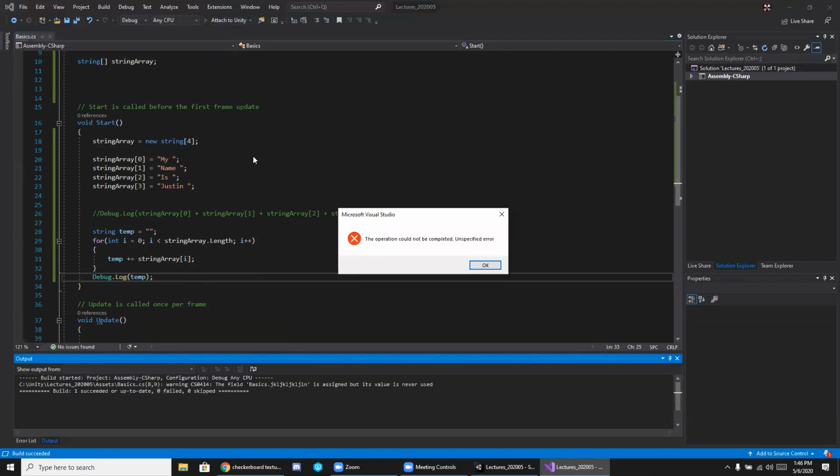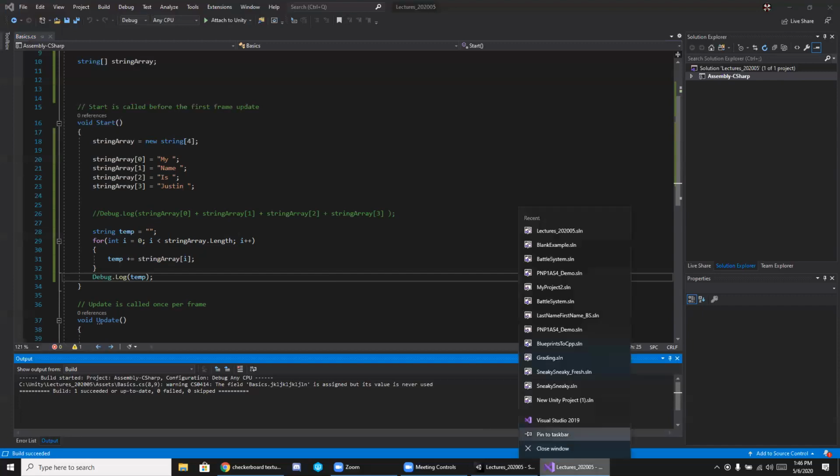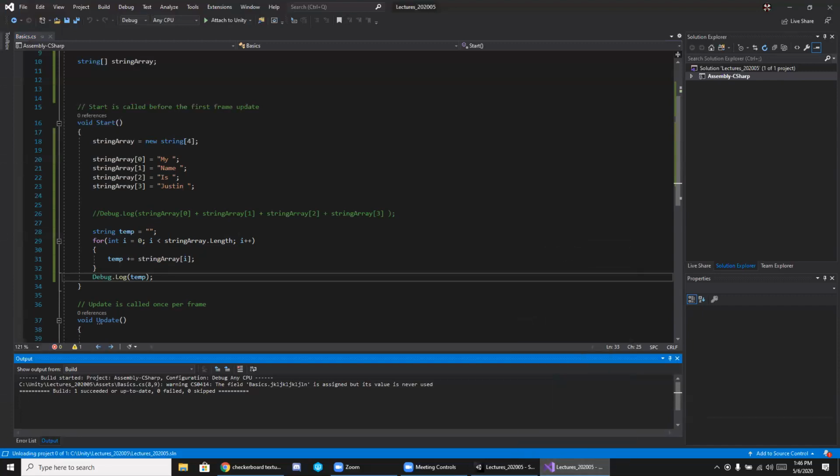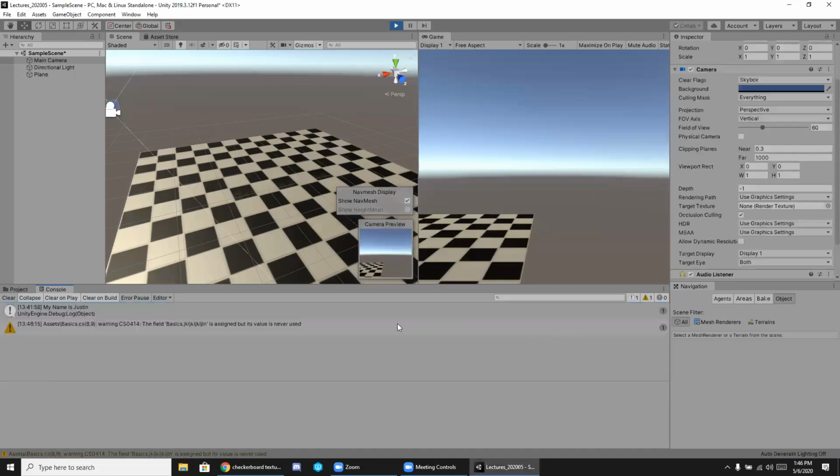If we go ahead and play this, oh, of course it's not going to connect because I had the other one open. That's irritating. Let me try and close this real quick and get that to pop up again. Yep, kind of similar.